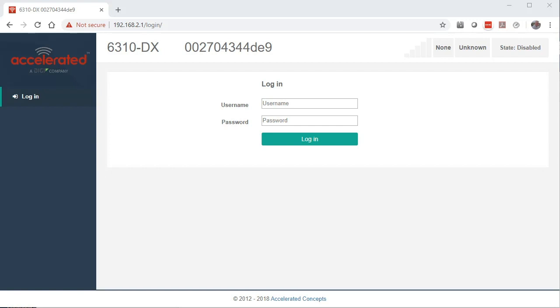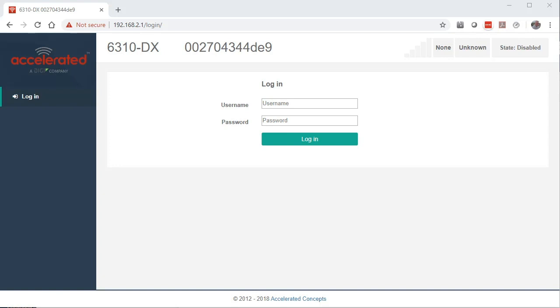When you contact Digi Support for assistance, we'll often request some files from the device to assist with troubleshooting. For devices running the DAL operating system, we'll ask for the support report. This file contains hardware and firmware version information, configuration information, event logs, and the output from various debug and status commands. To obtain this, you'll need to be able to log into the device's local web user interface.